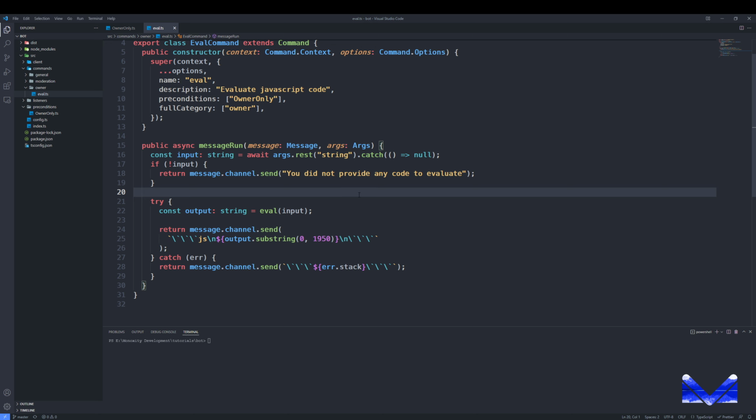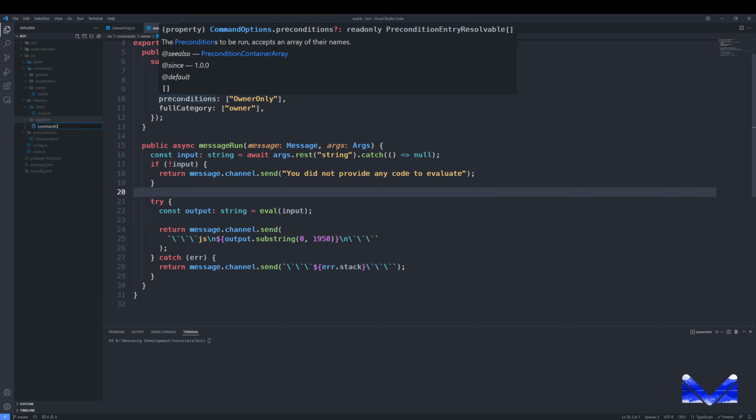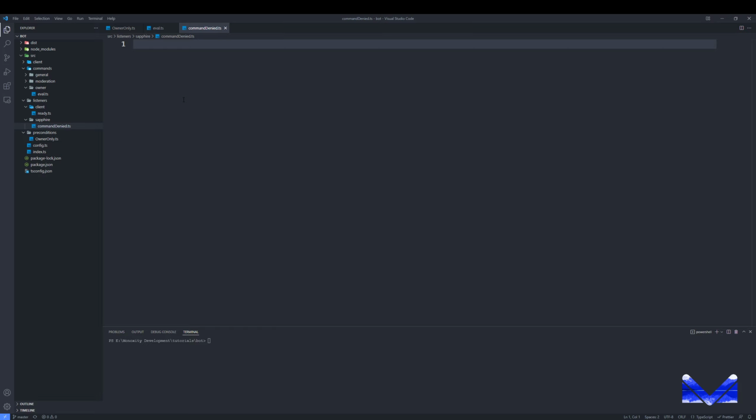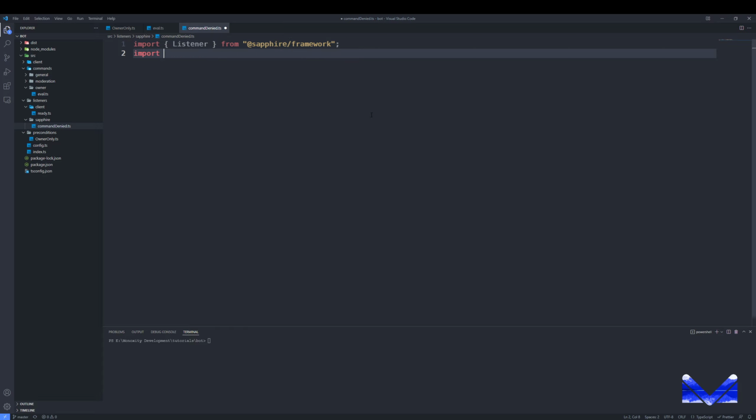There is one more thing that I almost forgot to do. We need to add another listener. This time it's going to be one of Sapphire's listeners, and the listener is going to be called commandDenied. Remember camel case. So we now want to import Listener from the Sapphire framework and Message from discord.js.